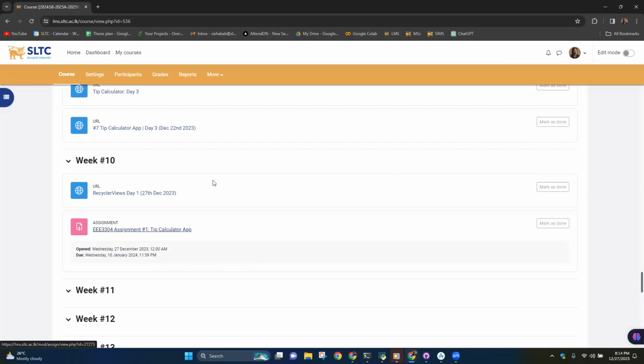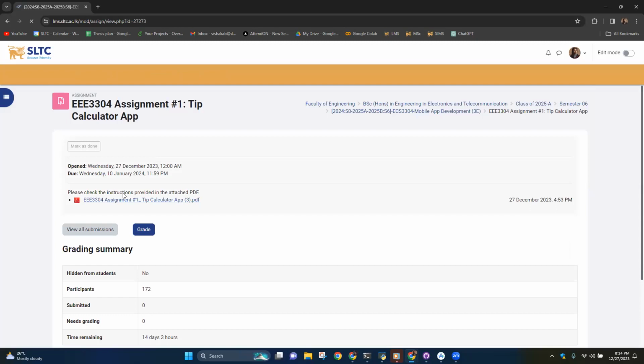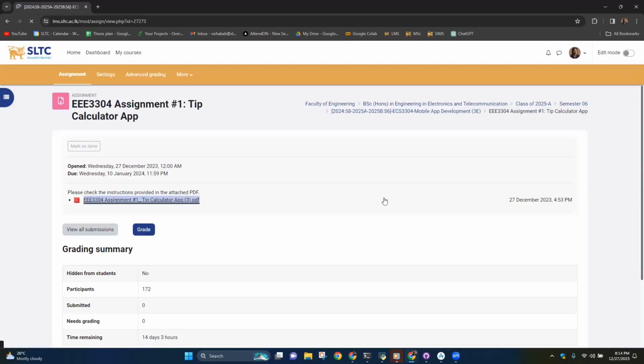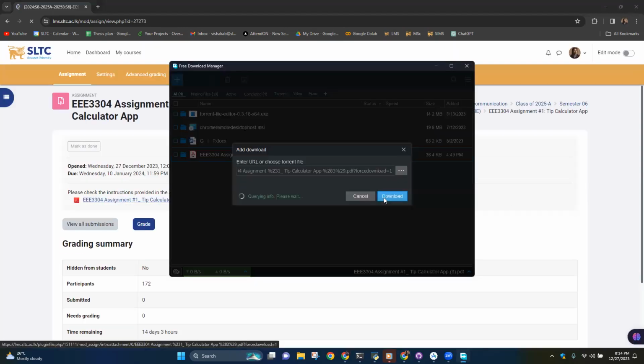The instruction sheet is given in the LMS under week number 10.